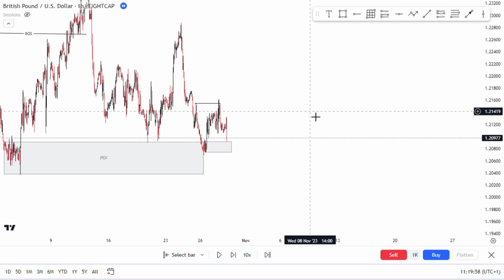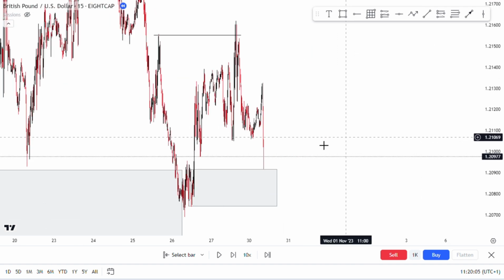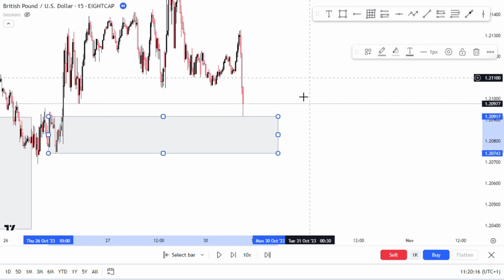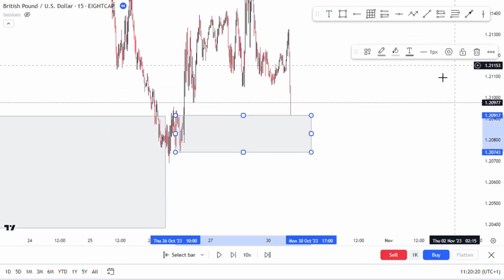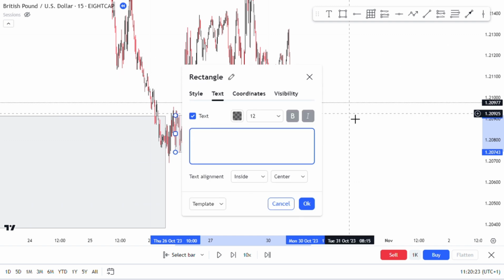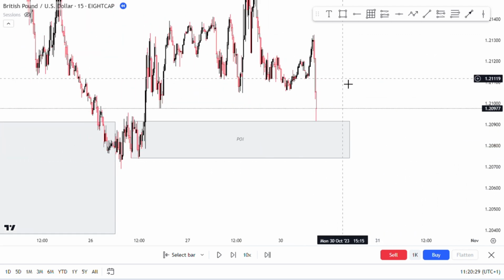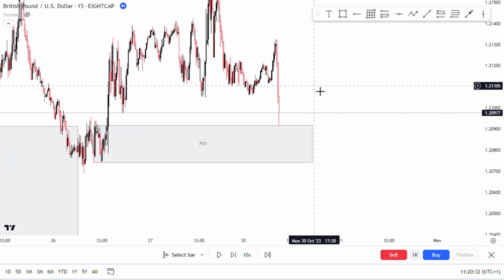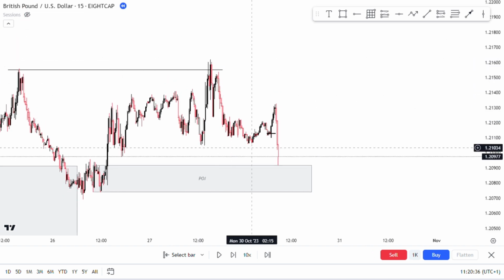So let's just go down to the 15 minutes time frame and then let's check it out. So on the 15 minutes time frame right now, you can see that price is about to tap into this particular order block. So this one, you're going to write POI the same way we did for the 4 hour time frame, and then this is going to be our 1 hour POI. So it's going to be our points of interest, POI. So these are our points of interest. Then you want to execute the trade on the 15 minutes time frame. So let's just wait for it, and even on the 15 minutes time frame, you can see that price is just going in a bearish direction. And then let me just play it a little bit to see what happened.